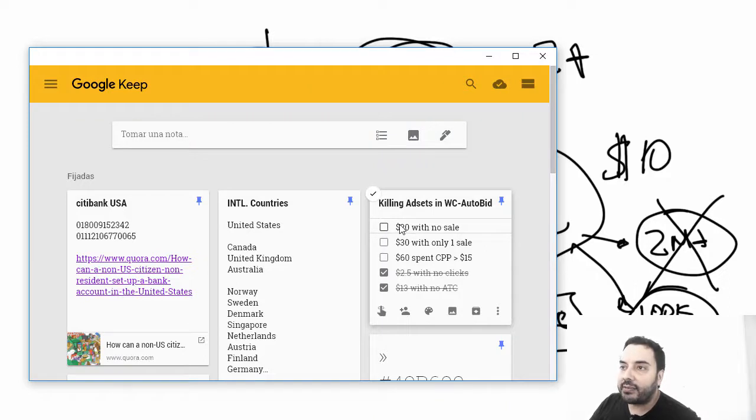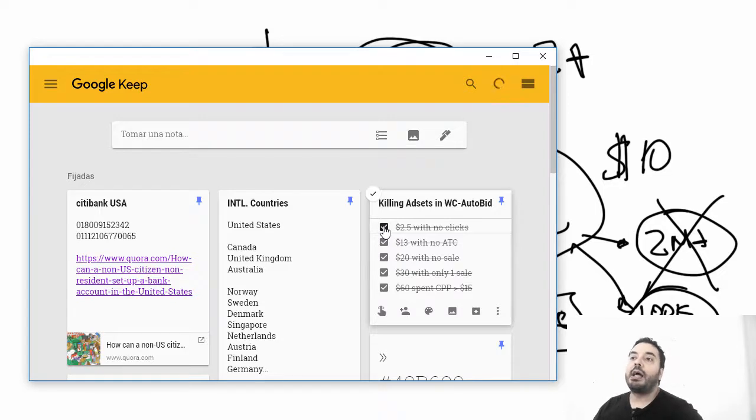If the ad set reaches the $20 level with no sales, I kill the ad. Or when the ad set reaches $30 spent with only one sale. If the ad set has spent more than $60 and the cost per purchase is higher than $15, I kill it. So that being said, you don't have to do that manually.